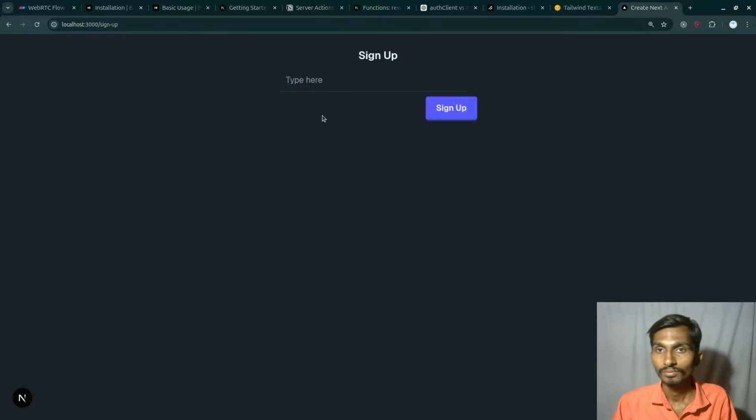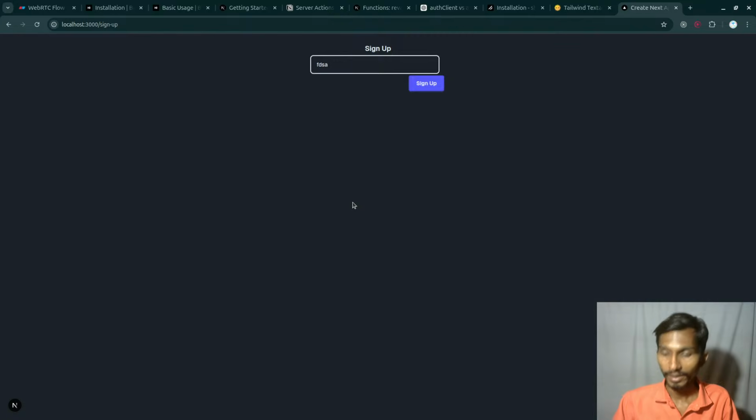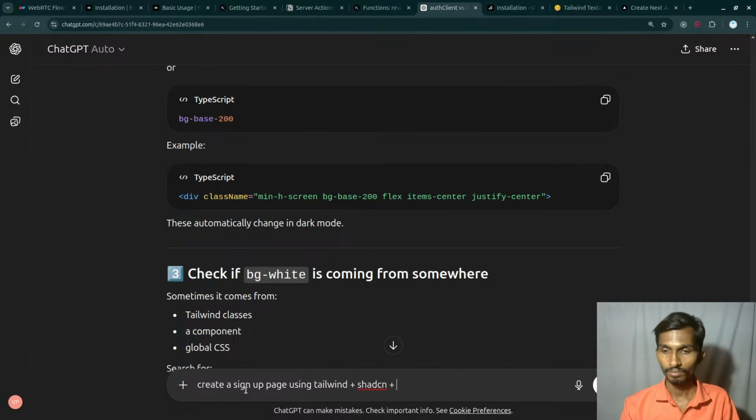Now the simple question, it's good that I have these things here and I will be able to understand and all. Let's keep it 100. And what am I gonna be doing? It will take a lot of time designing this stuff and all. Create content part, sign up page. Create sign up page using Tailwind plus shadcn plus Daisy UI. Let's see. We will be making it better.